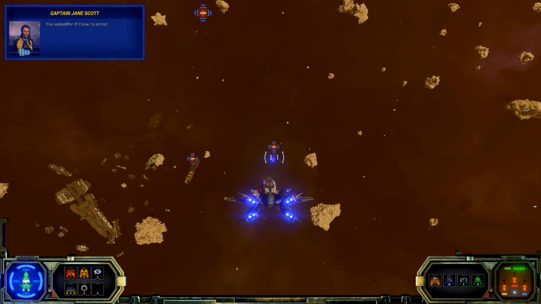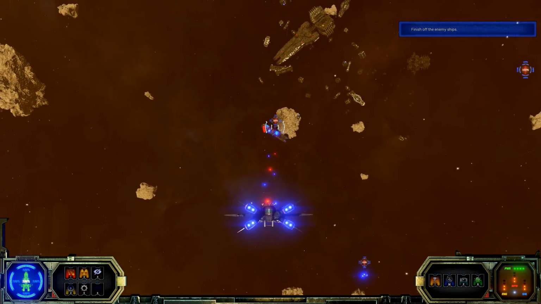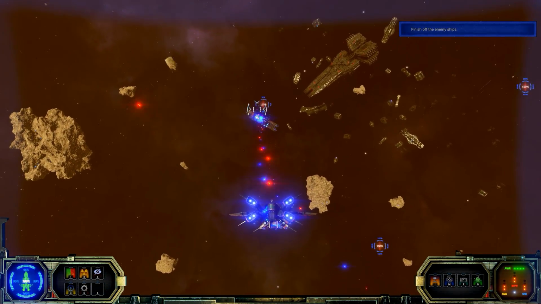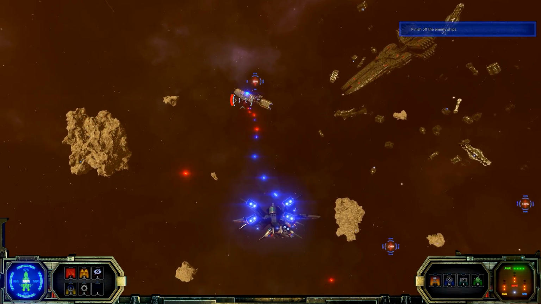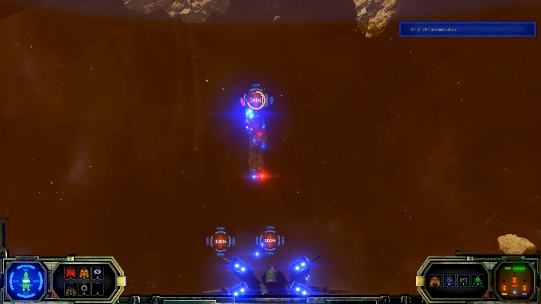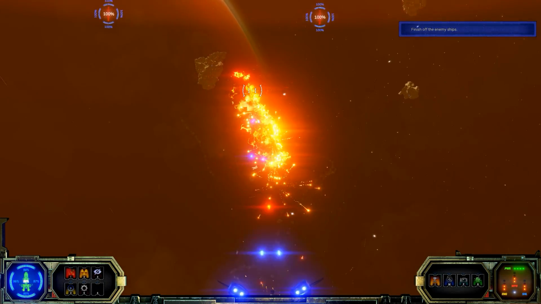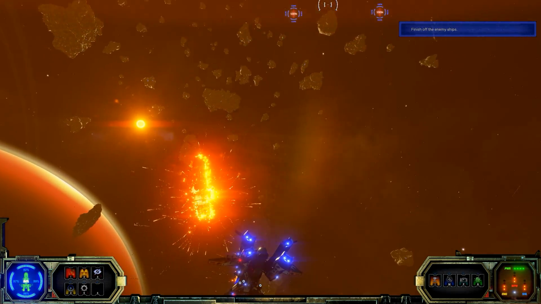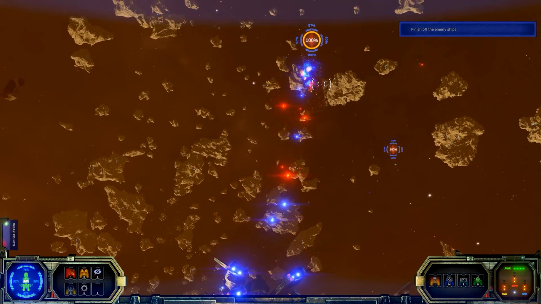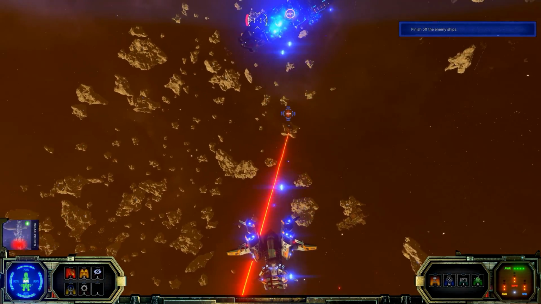You asked for it. Crew to arms! Quite like the ship. Right, let's do rapid fire. Boom! Yes! I think I'm scanning them. Oh! Yeah, I did scan them for weak points. Not sure what the weak point was. Let's try it again. Where's their weak point? Do they have one?